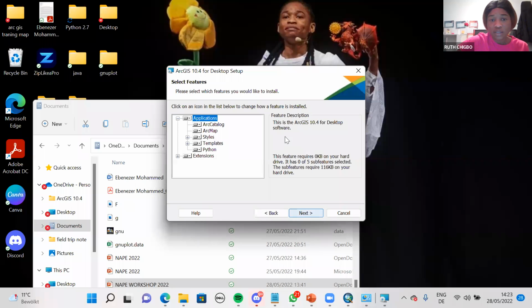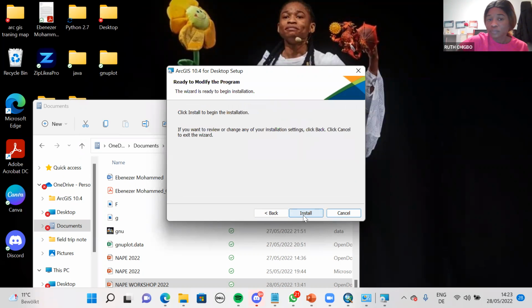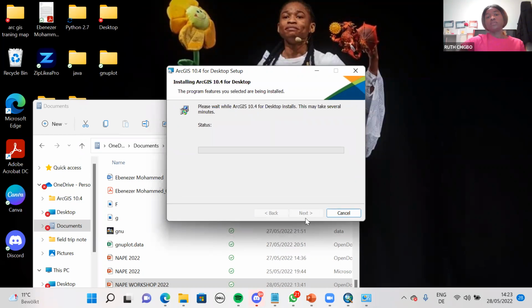So just quickly click next. Then here, ArcGIS has four different main branches or so. It has ArcCatalog, it has ArcMap, it also has what they call ArcScene. So all these things are in ArcGIS, and you can also work with ArcGIS and Python. You can work together with it. That is why you're seeing all these features here. So you don't need to click anything. These things are correct. You just have to click next and start the installation.